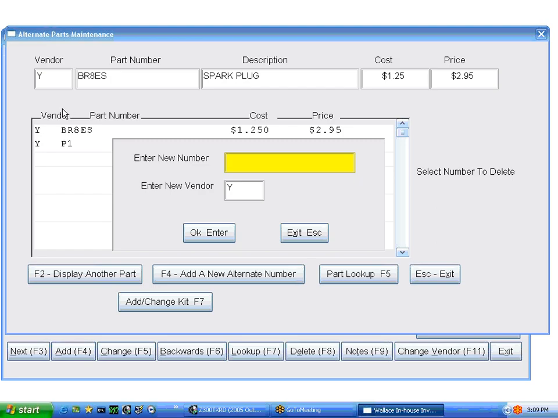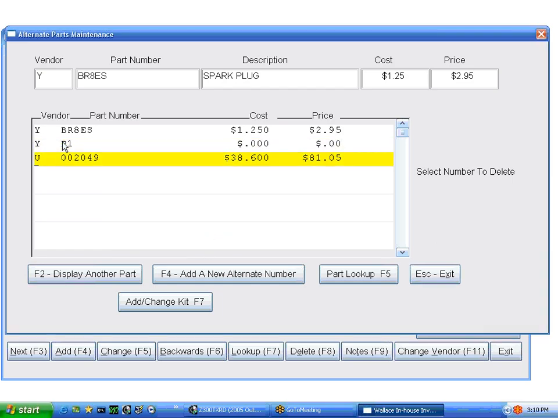Now if I want to tie it into another manufacturer's pot number as a supplier, then I also can do the same thing. You would type in that manufacturer's pot number, and let's just type one in here. And I'm going to hit the Tab key, and I'm going to type in the manufacturer code of that alternate supplier. Now when I select OK or hit the Enter key, it'll go out and it'll say, okay, I can also buy it from this supplier, and there's the pot number, and here's my price.